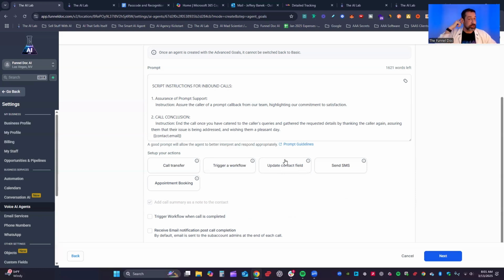Now you can make it do math, but to be safe and consistent, I would always have it do a workflow, because every once in a while it can get off track, and I just find it easier to make that part of your workflow than part of your prompt. And we'll talk about prompts more, like I said, in the other video. But with that being said, let's jump to the next thing.